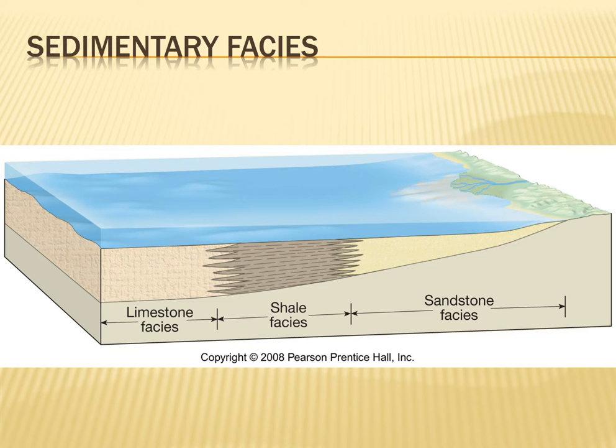So if the sea level were to rise, what would happen is that the facies would move further up to what's inland right now, and you have limestone being deposited on the shale, and shale being deposited on the sandstone, and sandstone being deposited further back. If sea level were to drop, the facies moves outward, so that you'll have sandstone being deposited on top of the shale and shale on top of the limestone. This is a great way to look at how sea level changes. So if the shoreline migrates inland where sea level rises, we call this a transgression. But if sea level falls and the coast migrates seaward, we call this a regression. Now we can track the changes in sea level on big scales over very long periods of time, and the rocks of the Grand Canyon are a beautiful example of sea level rising and falling.